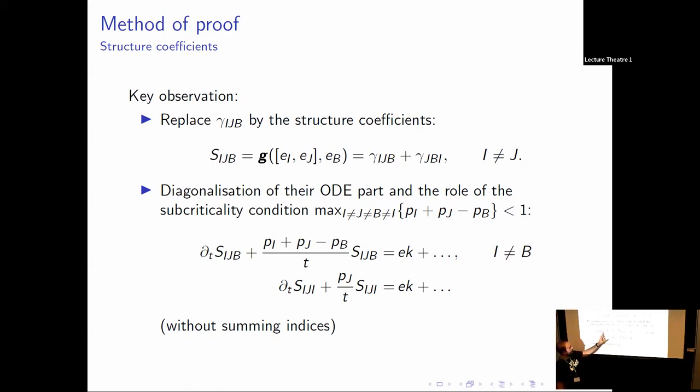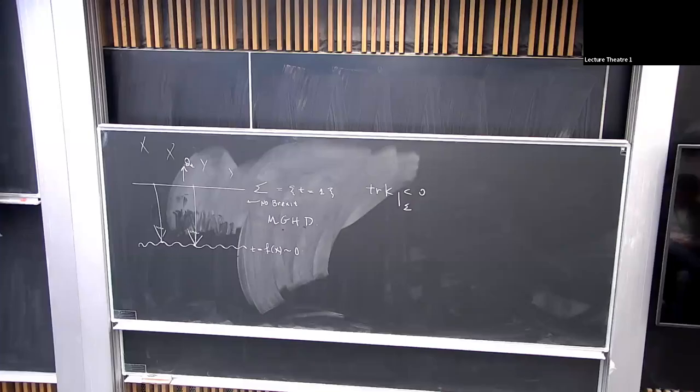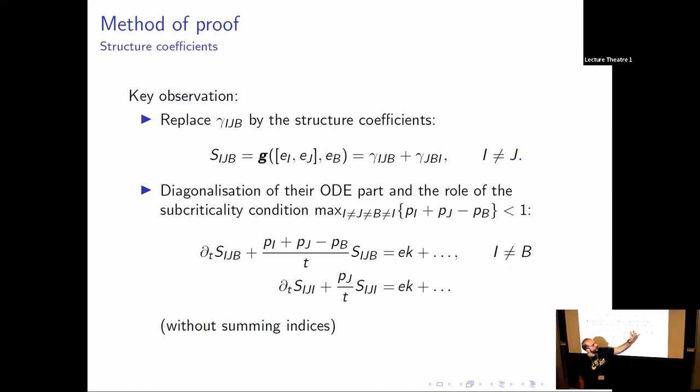All right, so the ones which could be trouble are the ones with distinct indices. And exactly for these ones, the combinations in the subcriticality condition appear. So these are the variables that could potentially invalidate this whole argument. But we have assumed that the background values are less than one. So therefore, you get that this is also less singular than T to the minus 1. And this is actually the only place where we used the subcriticality condition. So this whole scheme only requires us to bound the structure coefficients with these indices, for which these combinations could potentially be larger than one if you're outside of the subcritical regime. So in this sense, this analysis identifies the bad variables in the unstable regime.